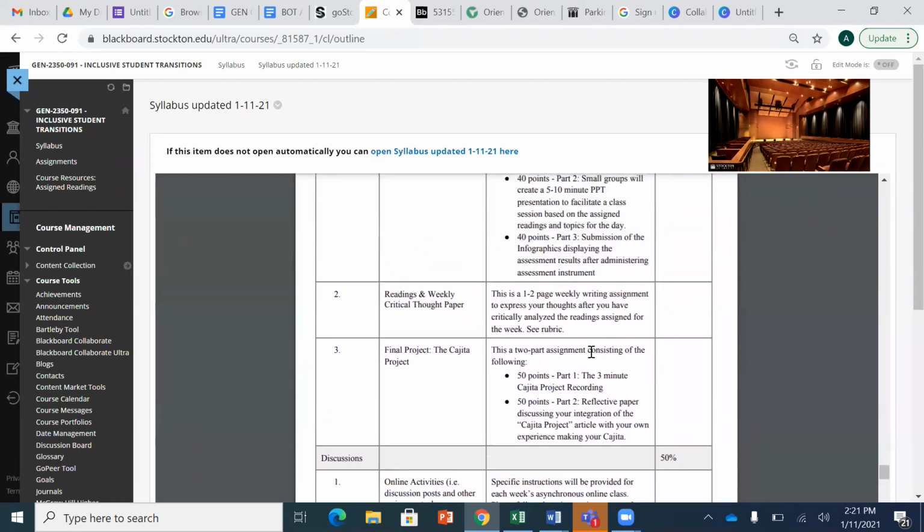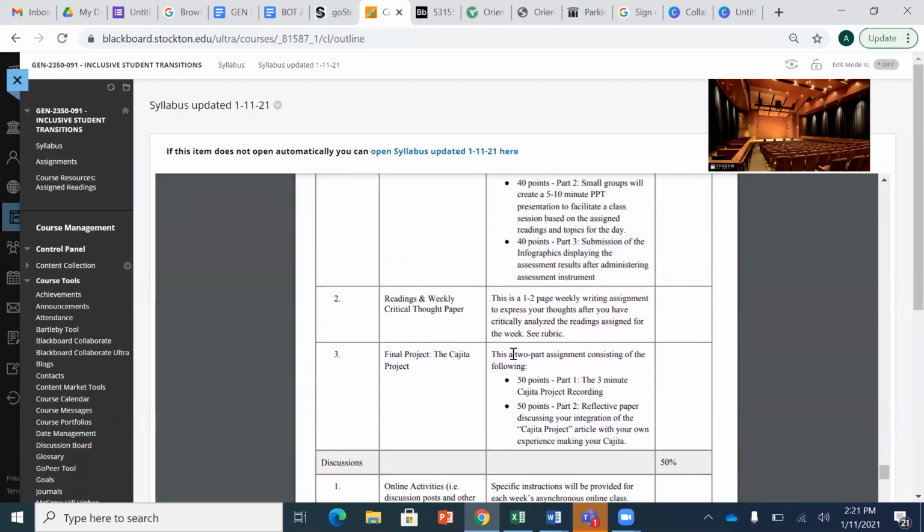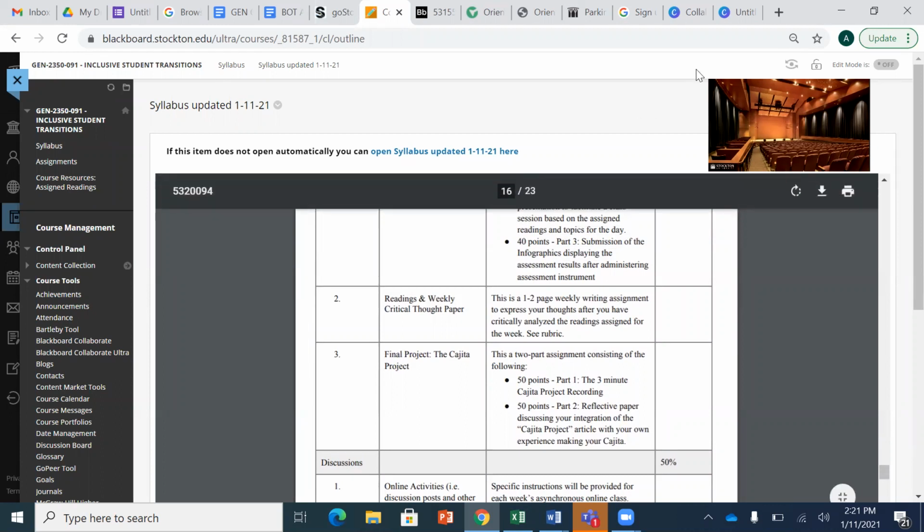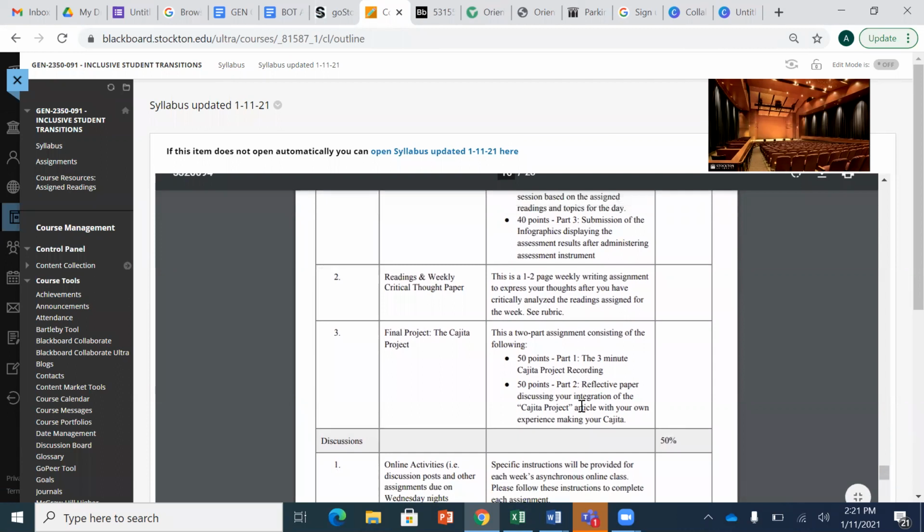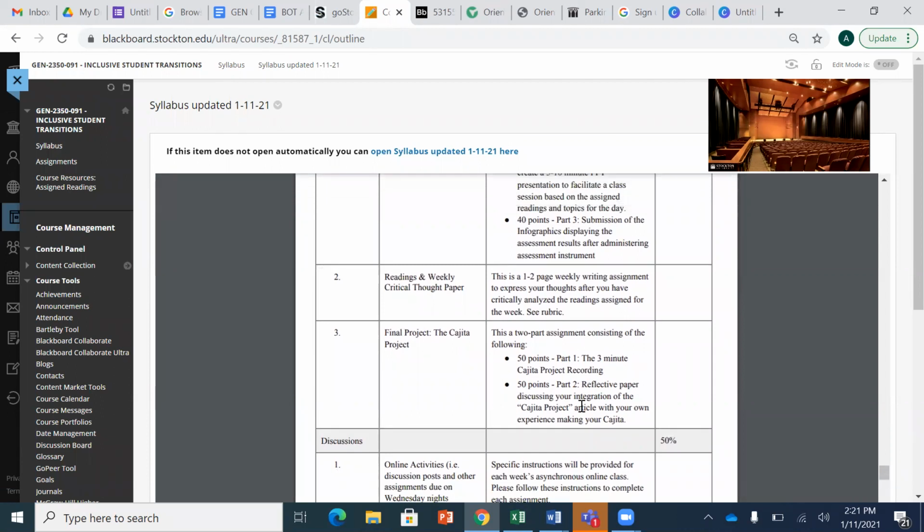Now, Kahita is a Spanish term for small box. And so you'll learn that the Kahita Project is pretty much an autobiography in 3D, where you select the most impactful, special, meaningful artifacts that you own in a small box.